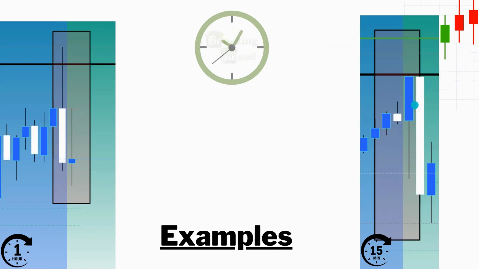So we know that it takes 4 15-minute candles to make up this one hour candle, right? The 4 candles that we're going to look at are this long white one, this uptrend candle, this candle here, and this one here, right? If we look at the first 2 candles, that's the first 30 minutes, we see that price made a push to the upside here, right? So this candle here, it went to the upside first, right?